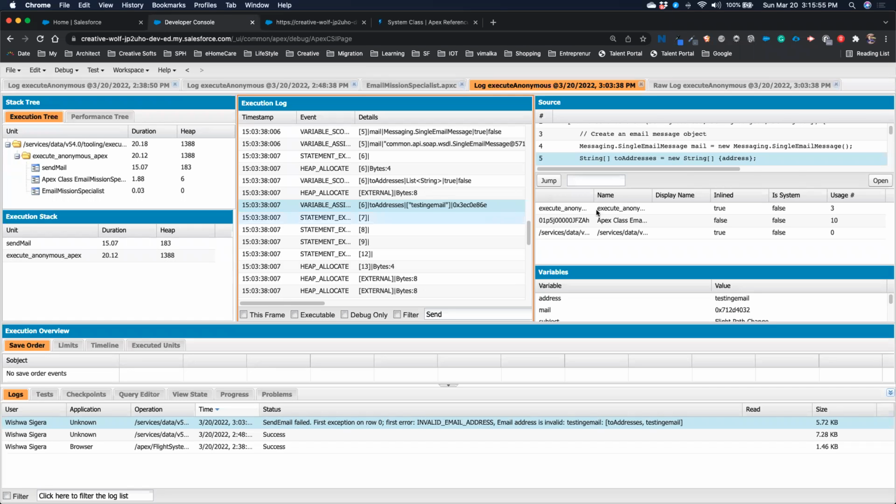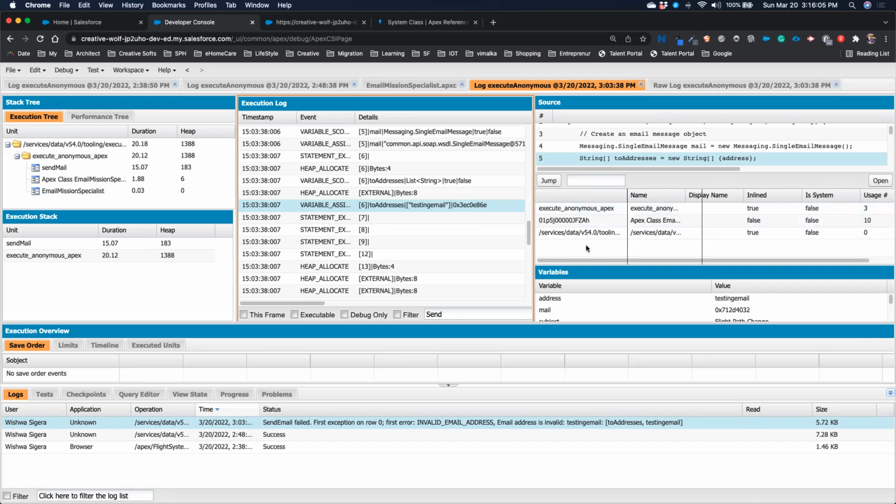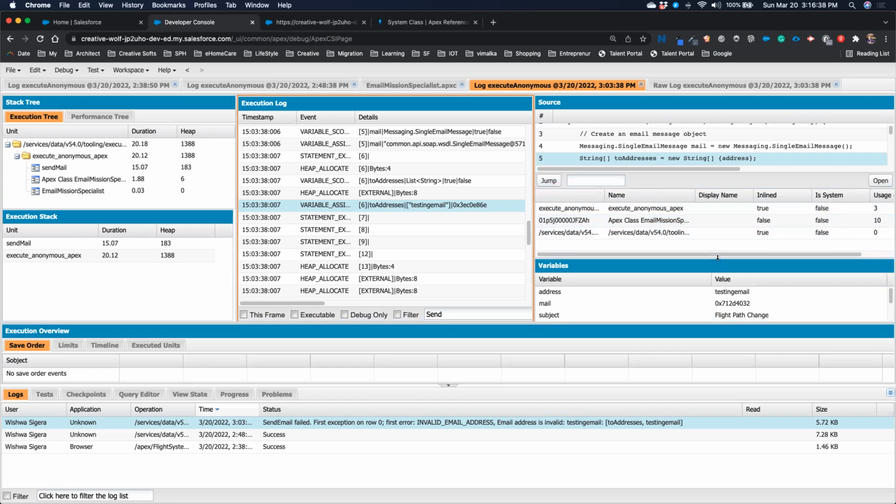It will show you the source of the selected log line, and what the usage is in our system. Likewise, it will show you the source list.